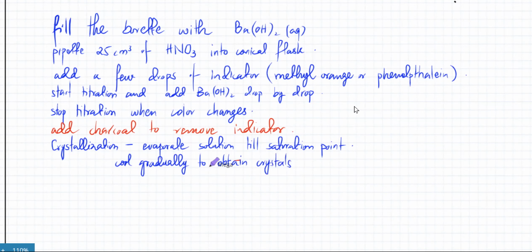Then filter out the crystals that are formed. And right at the end, dry the crystals between filter papers or in sunlight.